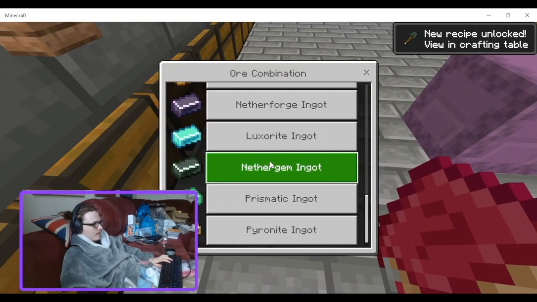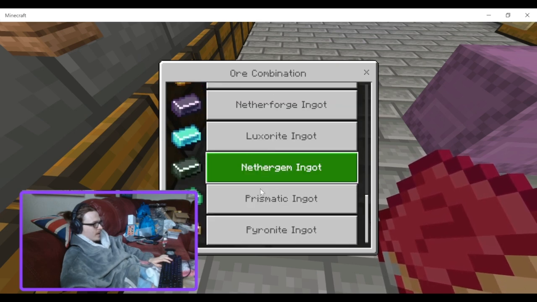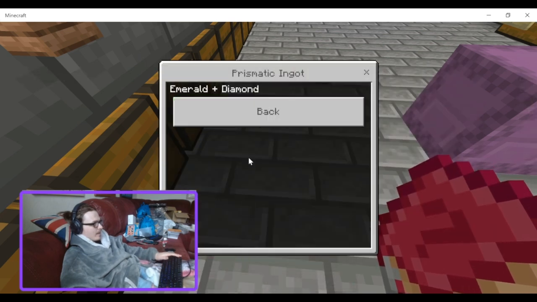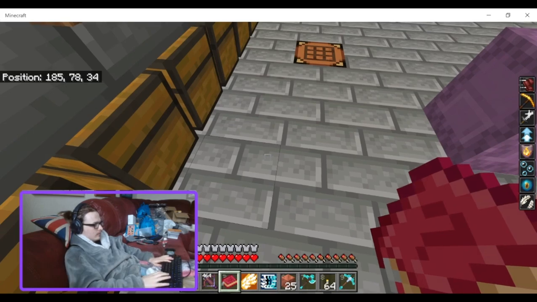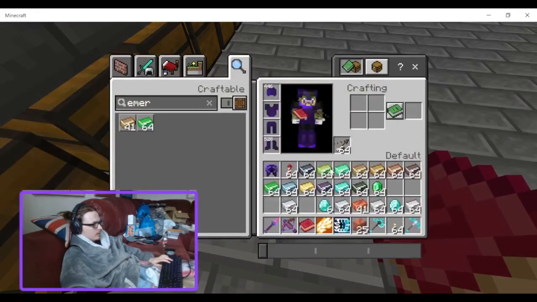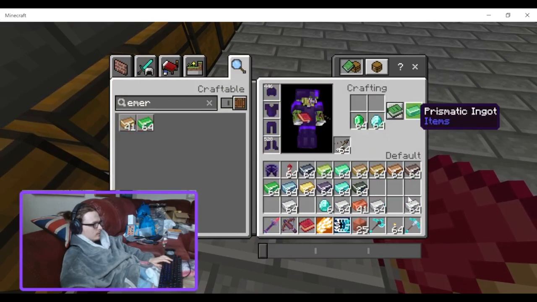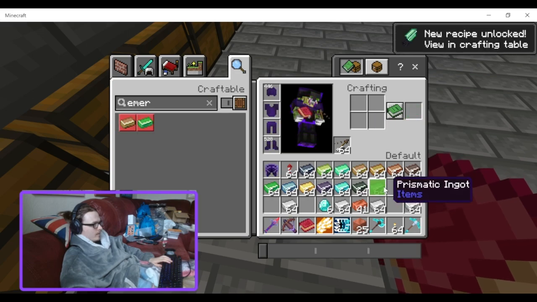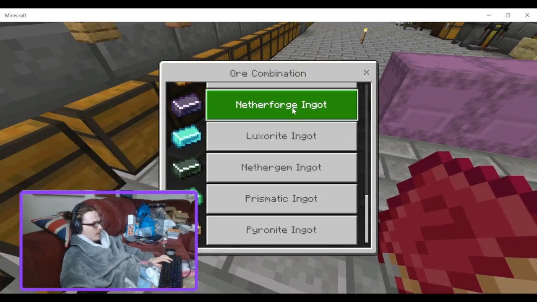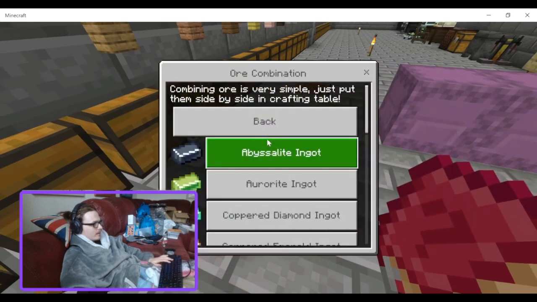Oh boy, hopefully not too many more to go. Never gemming it. Yeah, just got two more. Prismatic and the pyronite. Prismatic is emerald and diamond. Emerald. Giving us prismatic ingot. And last but not least, pyronite. Golden neverite.